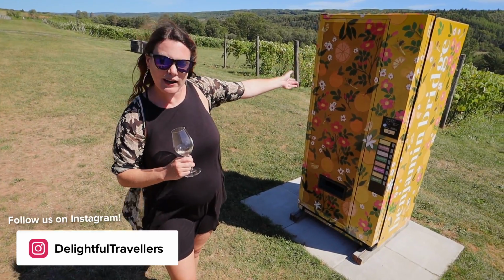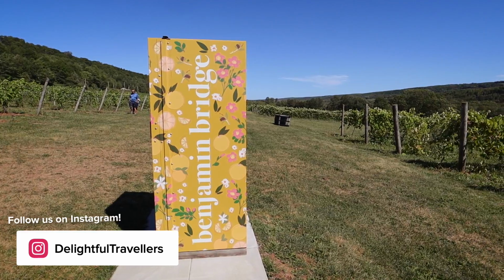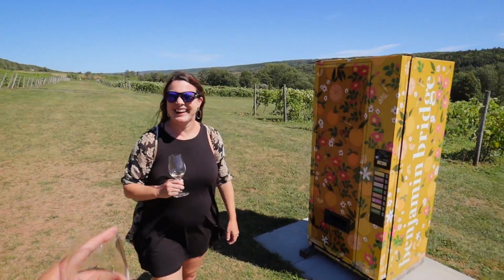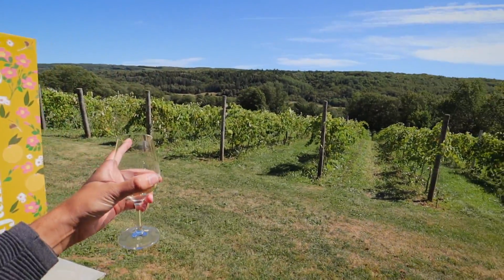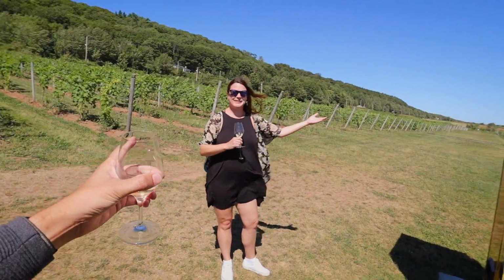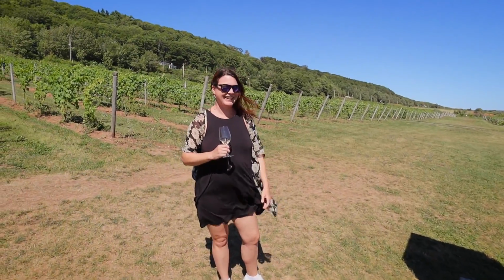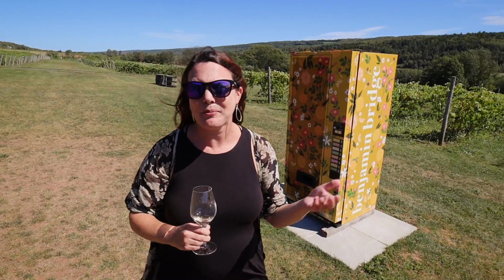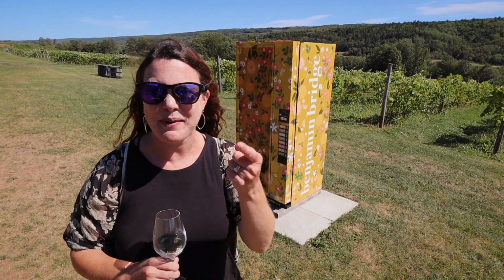We had a phone box, and here we have a vending machine, although it's not functioning. It's just kind of pretty in the middle of the fields. Hang on a second, look at this. Yeah. That's a vineyard vending machine. I love it. I've never seen something like this either. Yeah, so we have strict liquor laws here, so we can't use it, but in other parts of the world you could actually go to a vending machine and buy liquor.